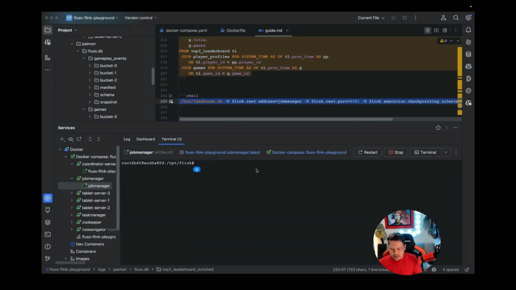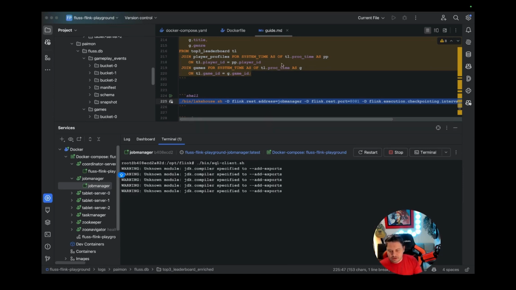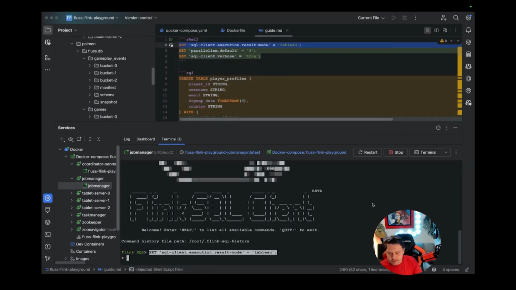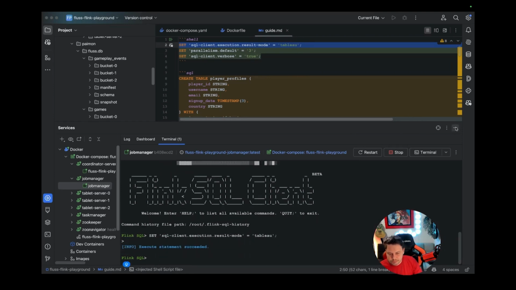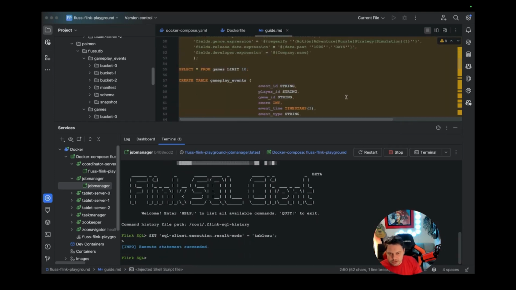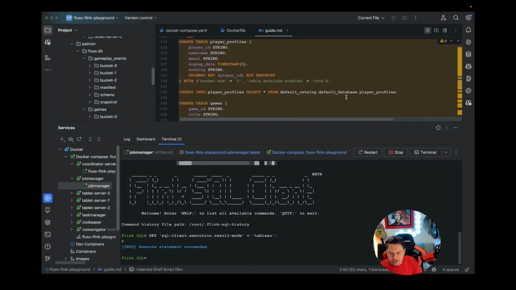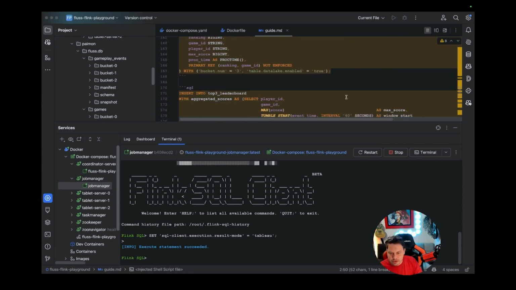But because I cancelled hard here, I have to go back to my client, and let me go back here on the top. And what I want to do now is go down here so we can see some more interesting things.